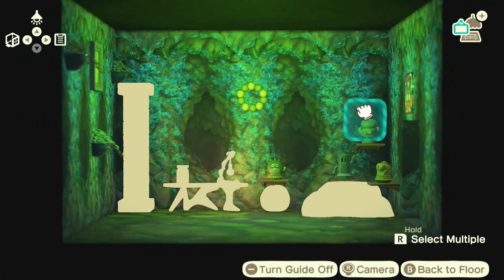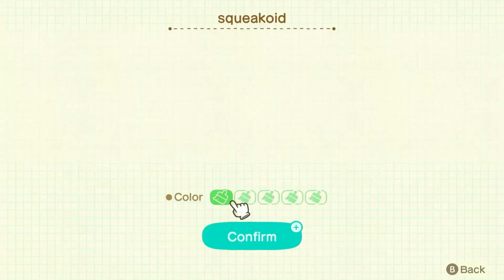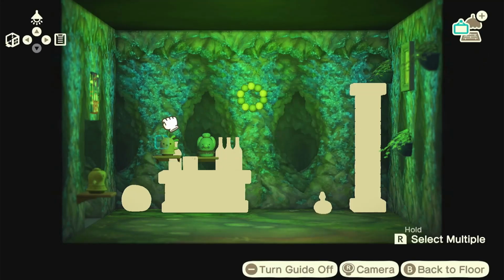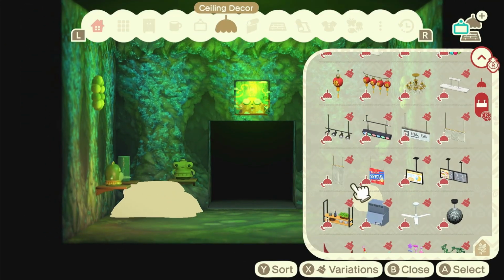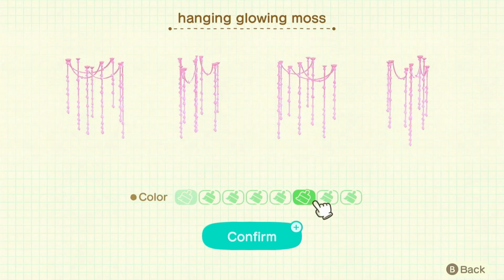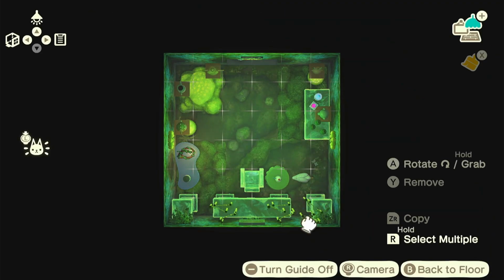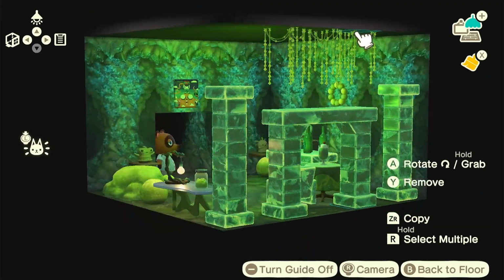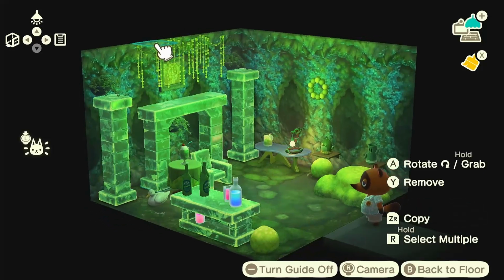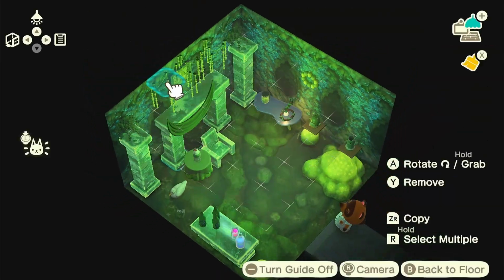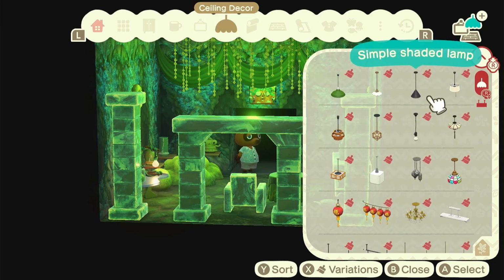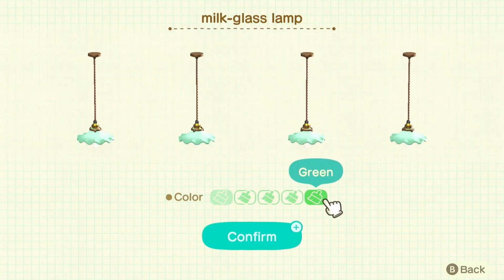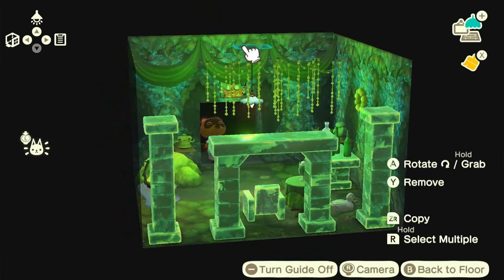Otherwise, I probably would have picked a different villager. Here I'm placing down gyroids because I think they're so cute and they match the slime royal subjects that the Slime Kingdom has. And they're cute. And of course we have to add some hanging things because it is a cave. It's a Slime Kingdom cave. And these curtains were very royal, so I thought I'd add those too.